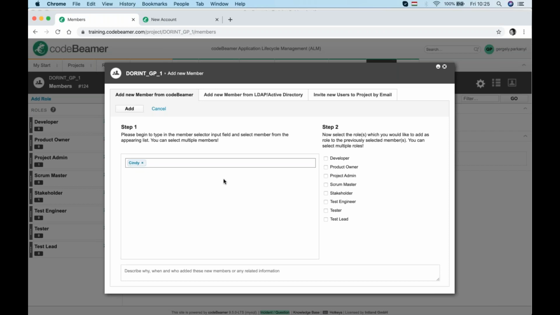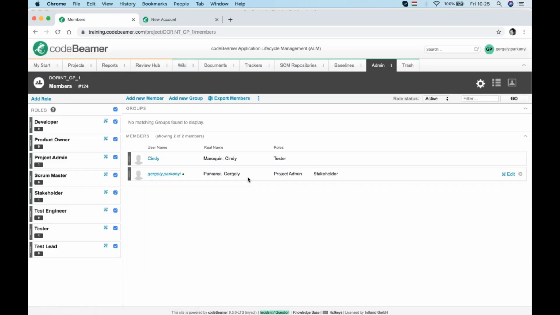As we select a new user, we have to select their role, which could be, let's say, tester. And the first exercise, after the main intro, is to set up a new role for external users. So let's imagine your company is working with subcontractors, and you want to limit their access to system records. For instance, they can only see items that are directly assigned to them and nothing more. So that requires the setup of a new role. And that is what the next exercise on page 6 is all about, user roles.